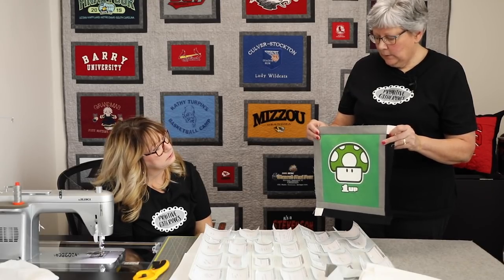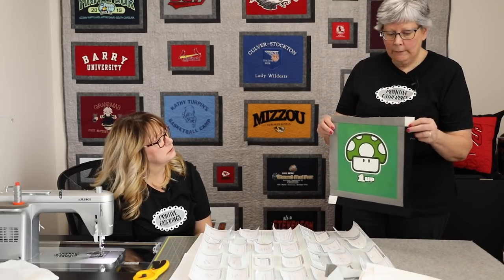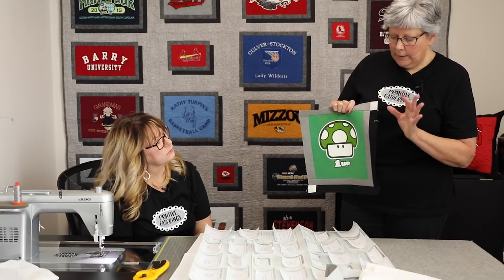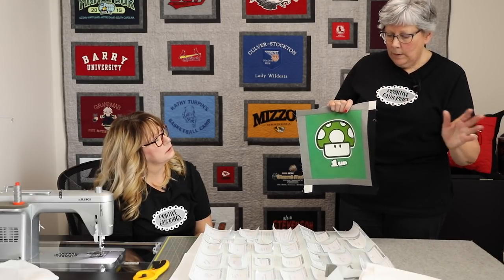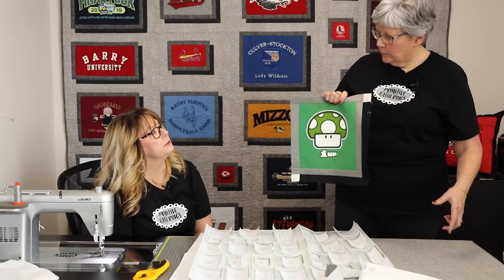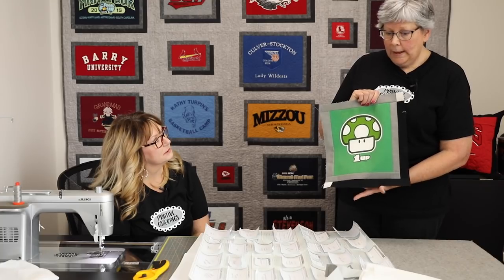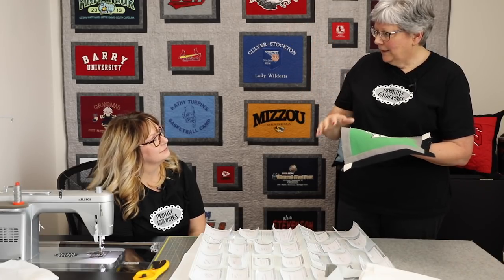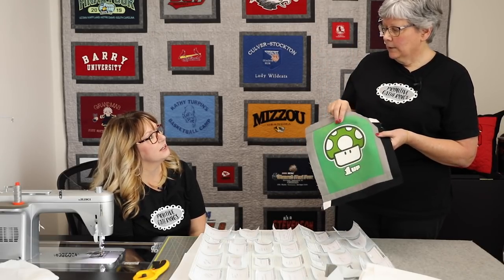But what you can do, if you don't want to do that, is just make all your blocks the same size, either 10 inches or 12 inches or whatever, and you can still go ahead and put the shadow effect on there, and then just put 2.5-inch sashing strips on the side. Make a row, make a sashing strip that goes between the rows. And, you know, it'll all just be square then, but that's fine too. Yeah. Or if you've got a quilt pattern like that one we did downstairs that has the star and the star and the star, mm-hmm, you could make the T-shirt portion be the center of the stars. Yeah, that's a great idea.